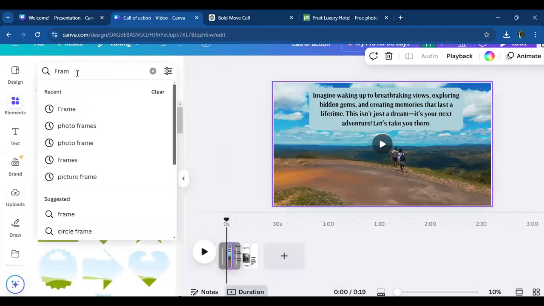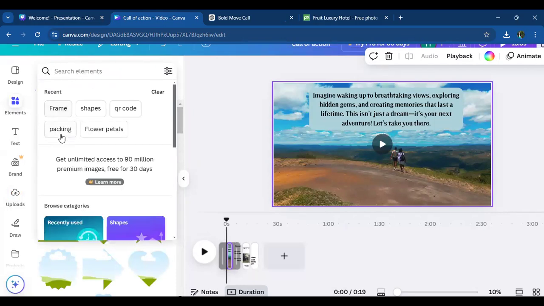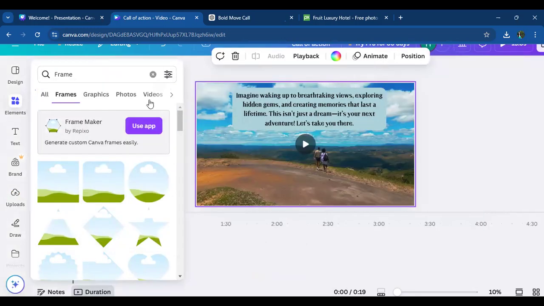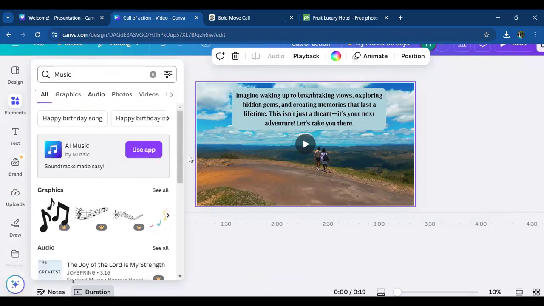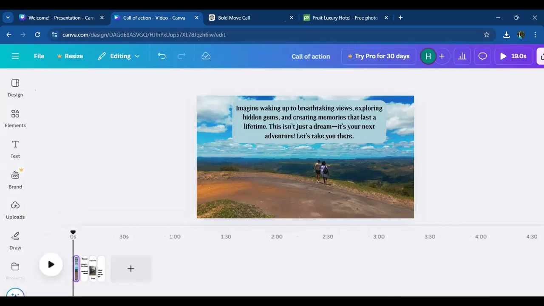Canva does have music. A lot of the music is paid though. You would go into elements, clear. Oh, I just cleared my recent elements, out of frames, and then it's music. And then you type in what you're looking for and all that. So if we were to play this, it's going to be super long, I bet. Yeah, 19 looks like.